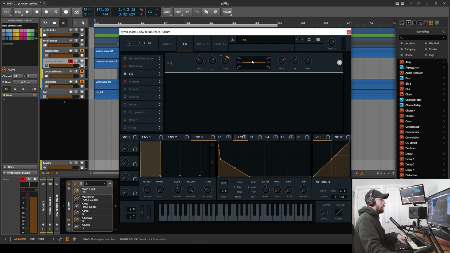All we're doing is creating a little peak here, ideally where our fundamental is sitting, so around this 260, 270 range for us in C. And I'm just mapping an LFO to the gain. So this gain is, over a very short period of time, spiking up and pushing the transient and then coming back down. It just helps bring that transient through a little bit more.